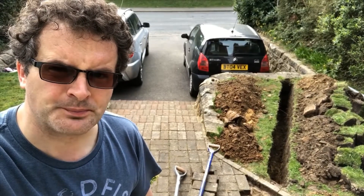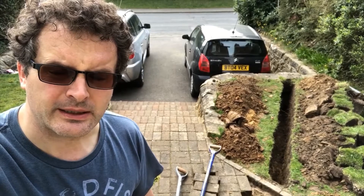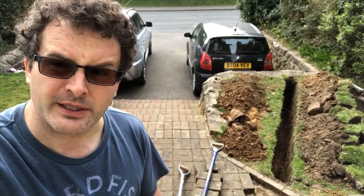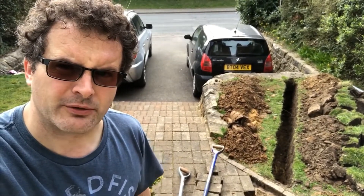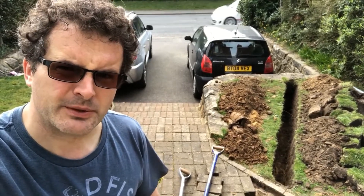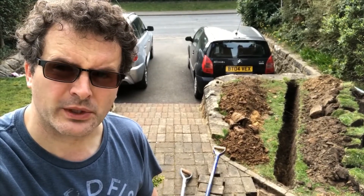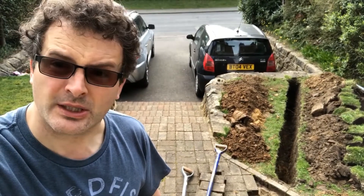So next job for me is that I'm actually going to put the cable into a duct and I want the duct to go all the way through from inside the house into the trench and out the other end. That way if I need to ever change the cable I can. I could also pull slack through from under the floor so it's a better option for me. It is going to be armoured cable so we could just bury it, but I'm going to use a duct and then backfill and put some warning tape on it.